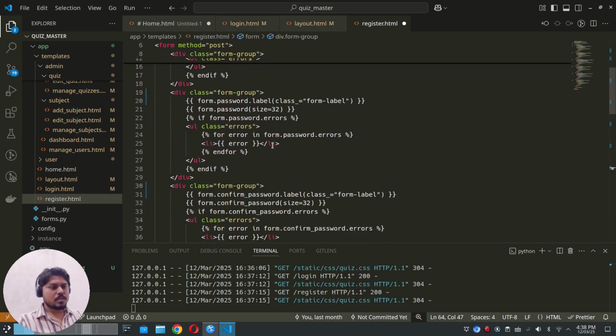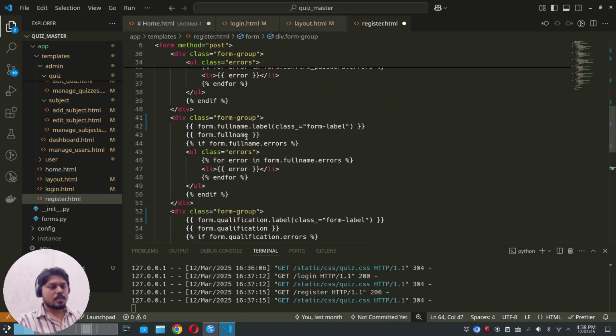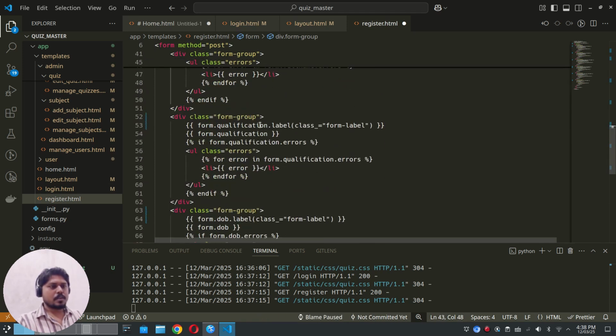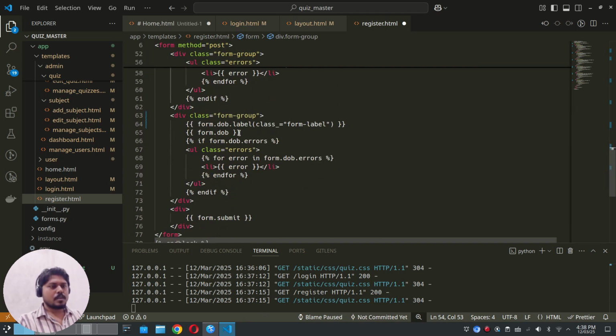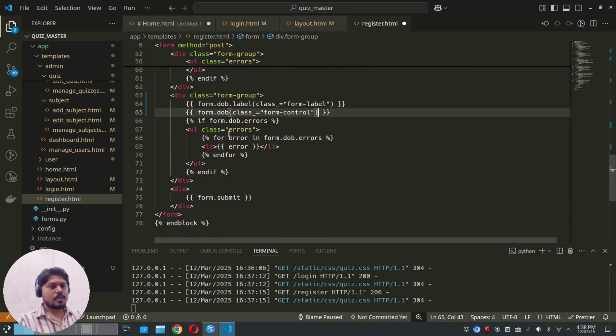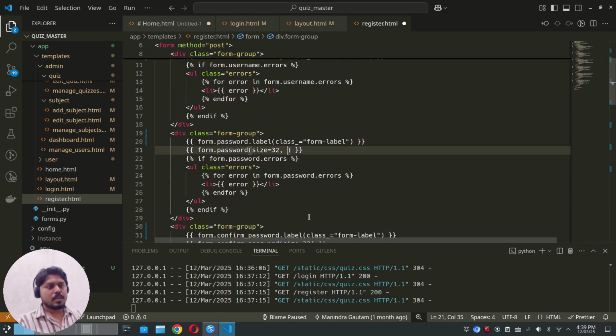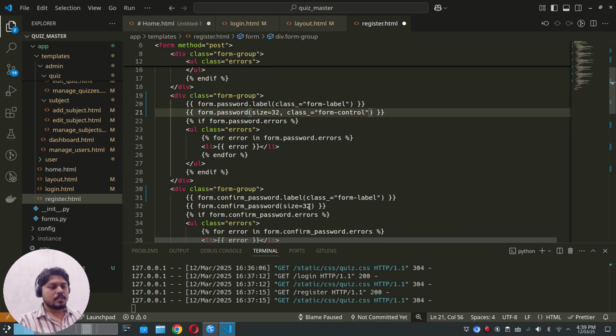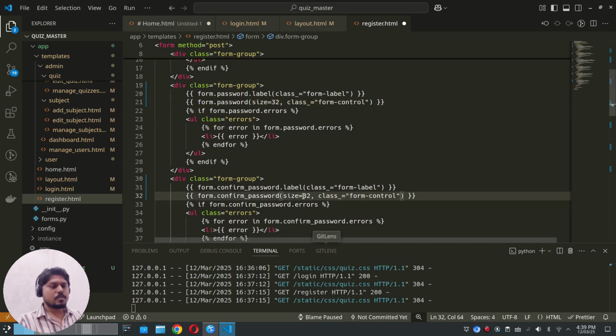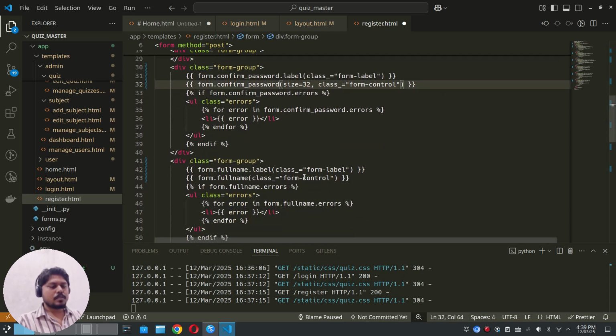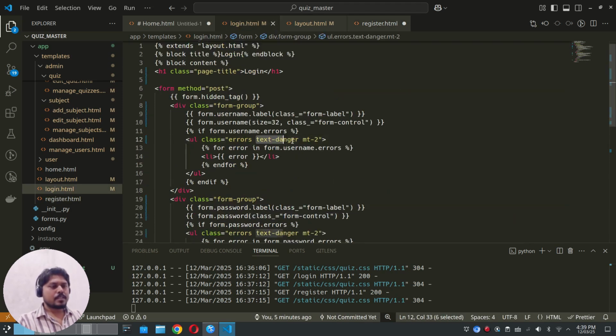So mostly size 32. Okay, paste it here, here, and here, and copy the class and add it in the username, in the password, in the confirm password, and that's it. Then the errors text danger empty2.